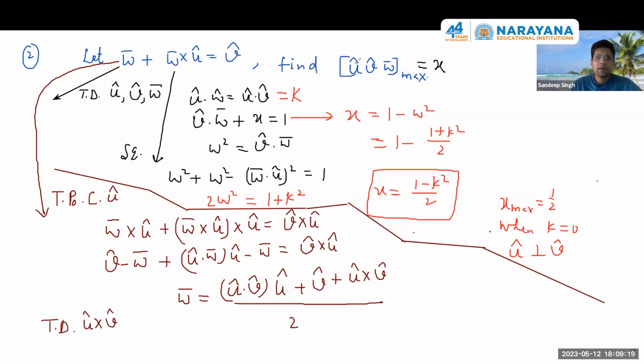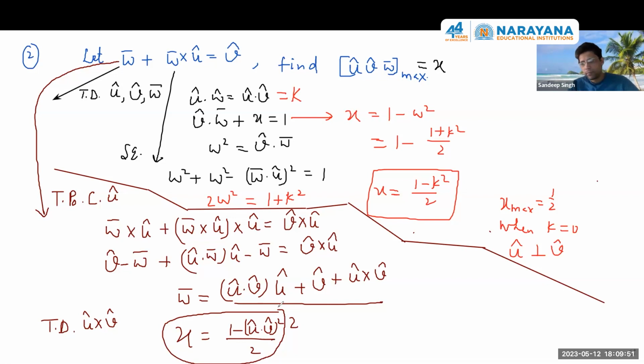Understood? That means taking dot with U cross V. So this will be U cross V dot W. The first two terms will vanish, taking U cross with this. And with this, what will come? Lagrange's identity. So U square, V square, they are of unit magnitude. So you will get simply the result. So in whatever way you do, you will be able to get this same result. So I think this is clear to all. Yes, tell me. Yes. Clear now? Okay. So I will give you another problem.